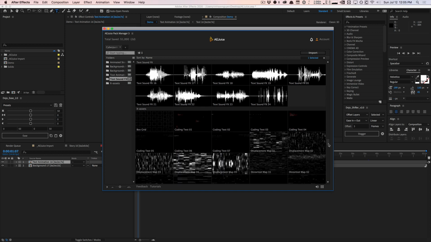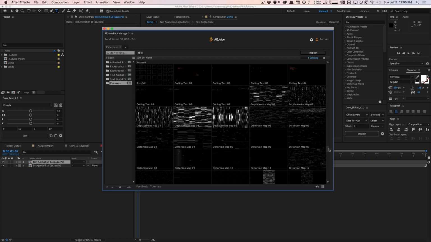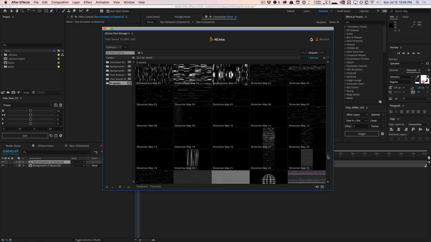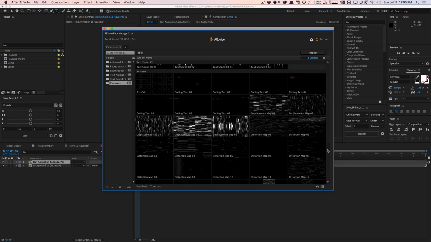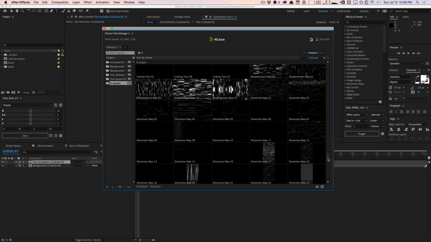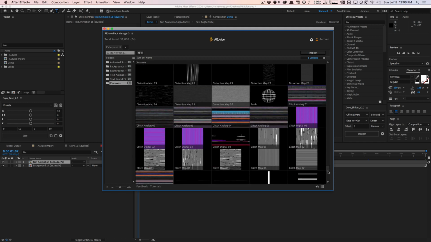And finally, we have X assets. These are pretty much just assets that you can use in your project, whether you're using the Cyberpunk titles or not. You can always include these distortion maps in your own projects. I'm always building glitch mats and stuff like that. So it's very nice to have these pre-made glitch maps and displacement maps to create random movement, random animations, tons of variations, intense ones, not so intense ones. We even have some stock footage, like some glitch digital effects that you can overlay on top of your footage.